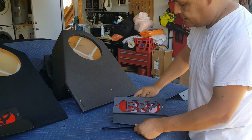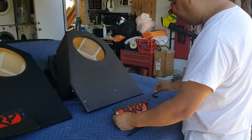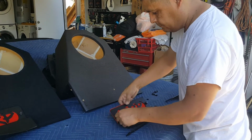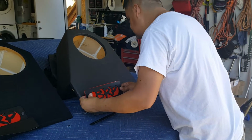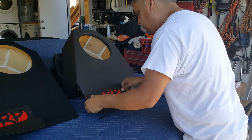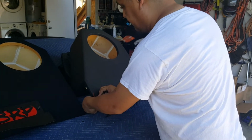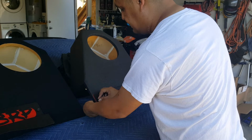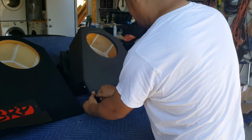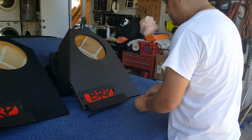So you have to turn it around this way to get it to line up. So all you're going to do is put the bolts, or put this through, and it's going to insert to the back. Now we are thinking of making them where the nuts are already in, they're called nut inserts. They'll be in the box. So we may change that, make it easier for you. So all you're going to do is tighten this like this, and then get a wrench and tighten it a little bit more.